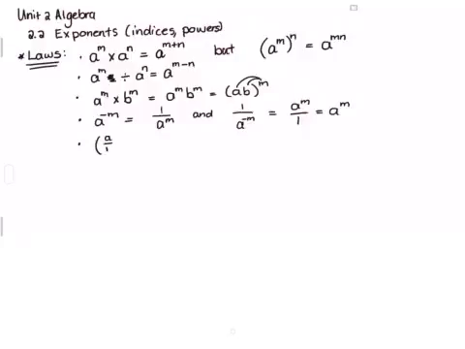Okay, let's have a look at this one. I have two different bases, but a bracket to an exponent. So the exponent belongs to both. But if there had not been a bracket, then it's just the top one that's to the exponent. The bottom exponent is a 1. So brackets make a huge difference.